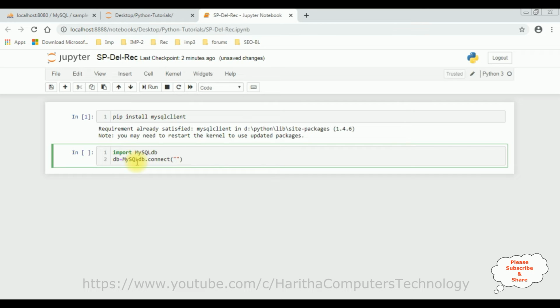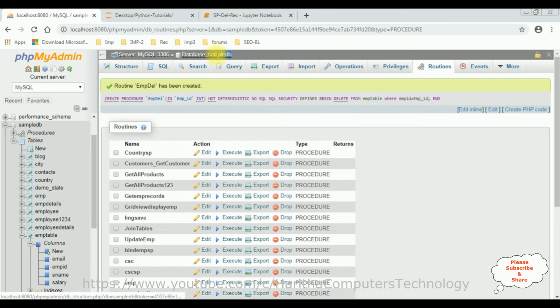This connect method takes 4 parameters. The first one is a host name, which is localhost, comma. The second parameter is a user ID, which is root, and the third parameter is the password. I don't have any password to log into my phpMyAdmin database, so I'm leaving it blank here. If you have any password, please enter that one. And the last parameter is the database name. The database name is the sample DB database.